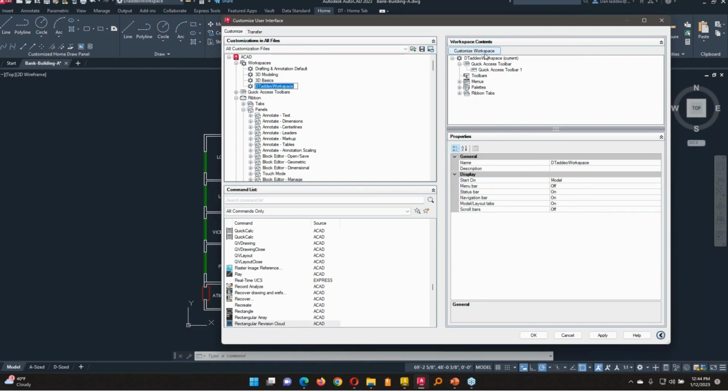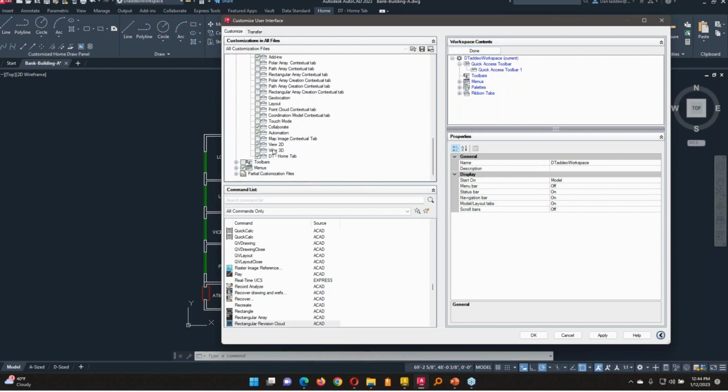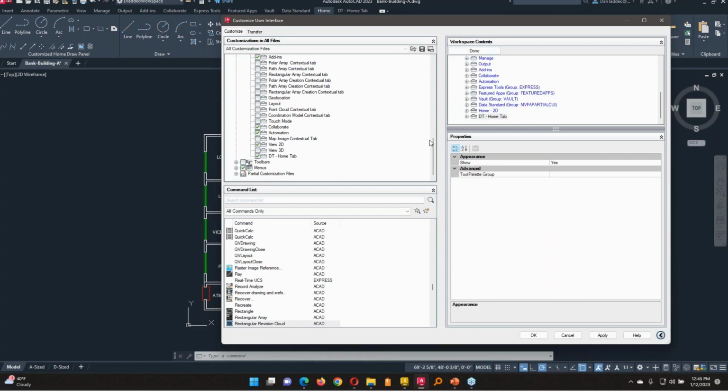Go into the custom workspace. One way that you can tell which one you are customizing is you look at the top, it tells you what you have highlighted right there. And as long as it's here, the steps that we're going to do, I don't have to expand any of this, I can just come down here and reload it. I'm going to save that just to make sure.